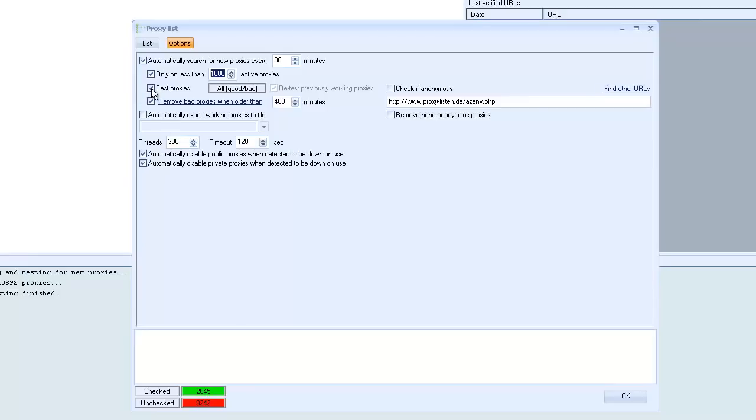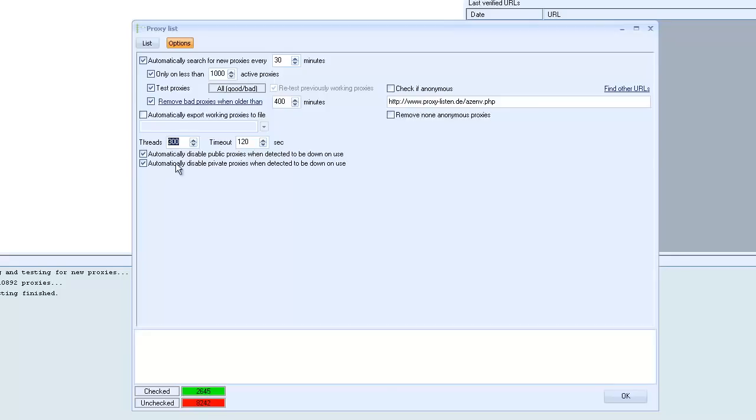These kind of public proxies, most of them you'll find are going to be bad, so we want to test everything. This is actually a setting here, so we want to set it to all good and bad. We're going to test all the proxies, and we're going to remove bad ones every 400 minutes is how I like to set it. So essentially, public proxies only last a very limited period of time. So they're going to burn out, and as they burn out, our inventory goes down. When it gets to 1,000, it's going to go search for more on the internet and maintain that as a minimum inventory. It's going to test all of them, and it's going to tell us which ones are good, and the GSA will use those along with our private proxies. And all the bad ones, it's going to delete every 400 minutes.